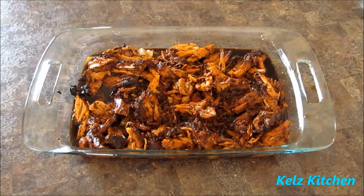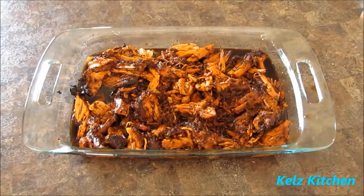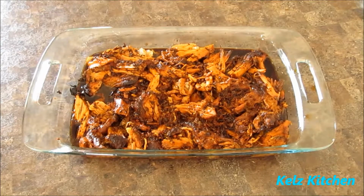You can also go ahead and eat it now if you like. You don't have to have it be a 2-day process or anything like that if you don't want it to. I just know from experience that it tastes a lot better.